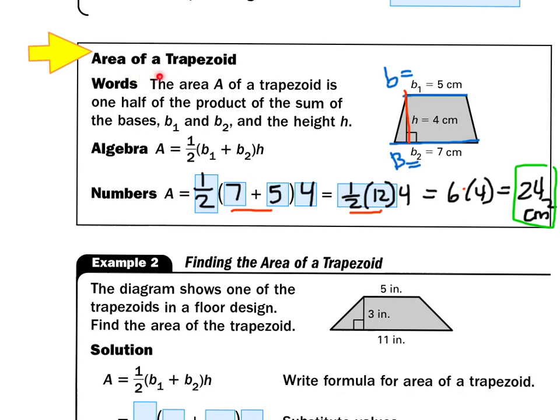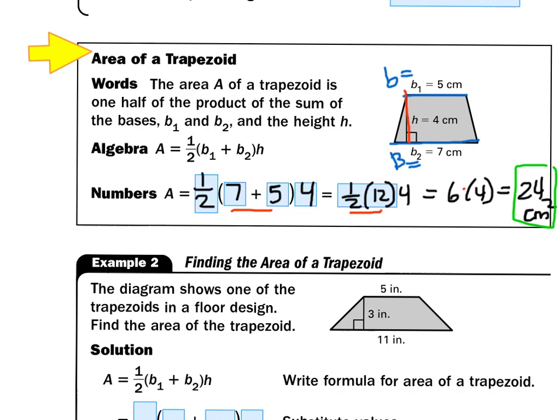Okay, so take a look at the area of a trapezoid. So remember, a trapezoid has 2 bases. Now usually books call this base number 1 and base number 2, and that's fine. Go ahead and do that. Some of my students have trouble with those little 1s and 2s, thinking they're exponents, and I don't want you to do that. So I'm going to call base number 2 the big base. I'm going to use a capital B, and base number 1, the little base, I'll use a little b.